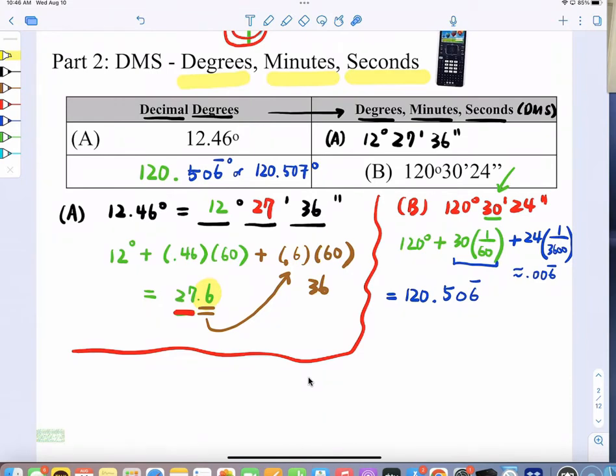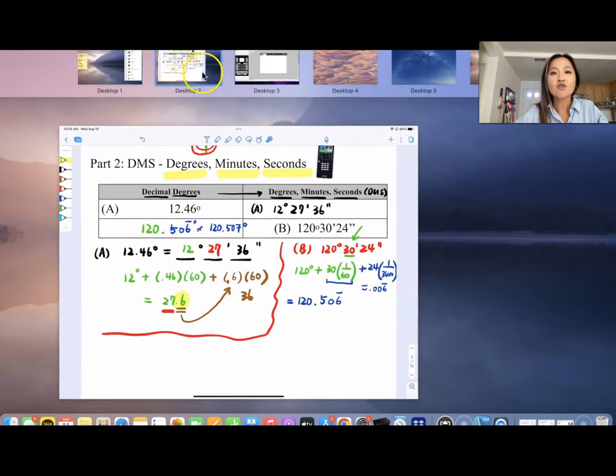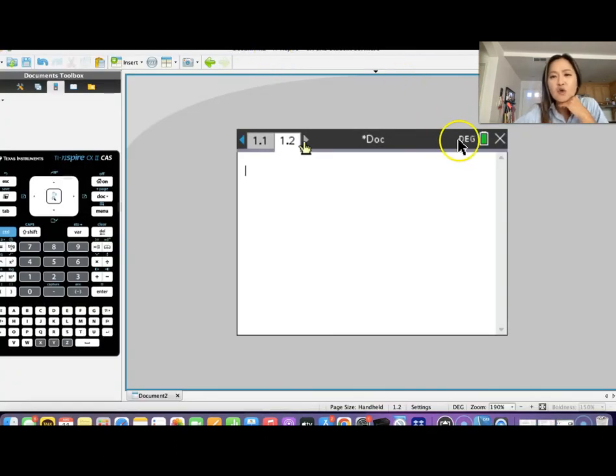Let's look at your calculators, okay? I'm going to show you steps. So now let's go to the calculator and see how this can all be done with the calculator. So we're going to go into your calculator. Just make sure that you're in the degree or the radian mode. You actually have to be on degree mode for this section. 99% of the time in calculus, you're going to have to be in radian mode, but you're going to be in degree mode. I think now the newer version of the calculator, you can just kind of click on this.